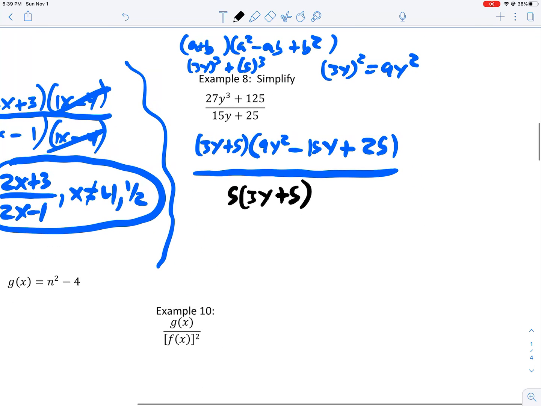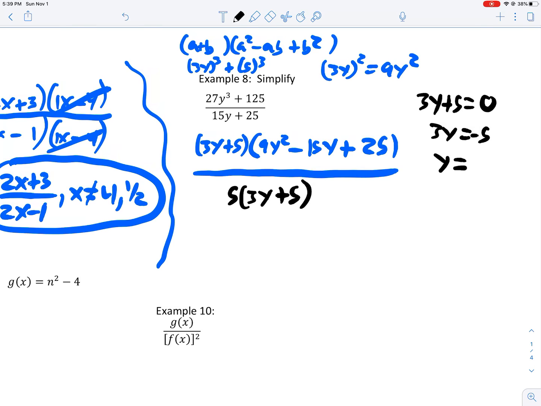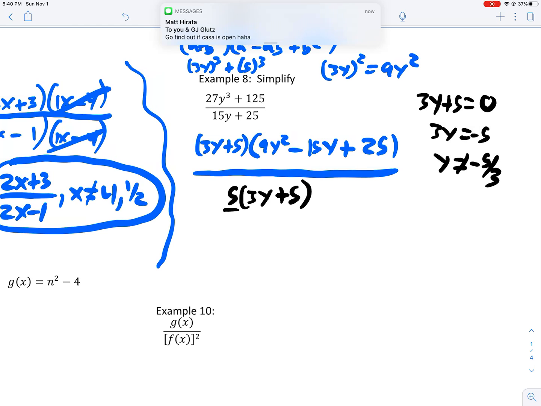So now I do see some uncommon factors, but before we go anywhere, right, set the denominator equal to 0. Subtract, so y can't equal negative 5/3. Well, what about the 5? Do I need to worry about that? No, because it's what makes your denominator equal to 0. 5 is always going to be the number 5. It's never going to become 0. If y happens to be negative 5/3, this would be 0 and the fraction would be undefined. So it's only when there's a variable I have to worry about that.